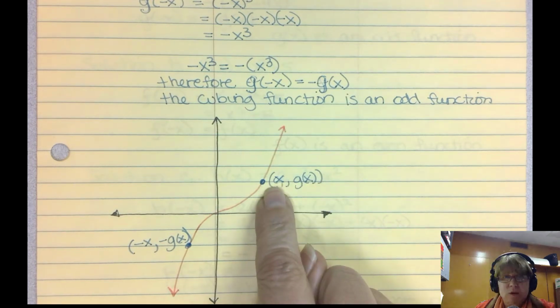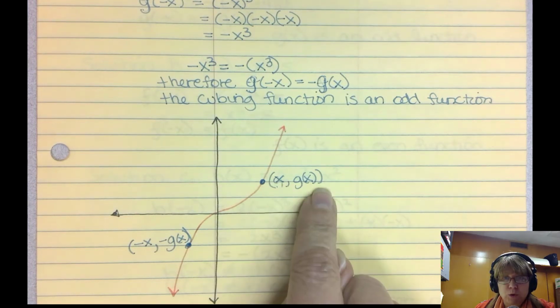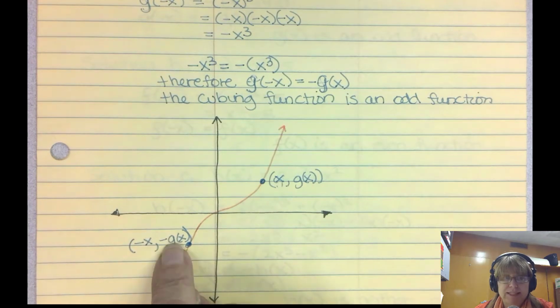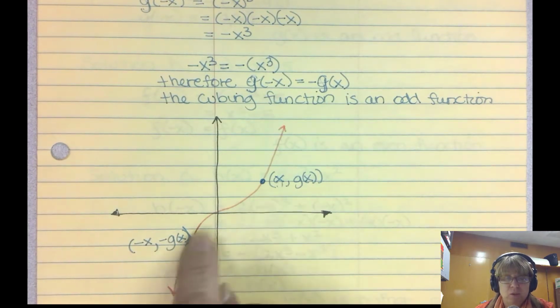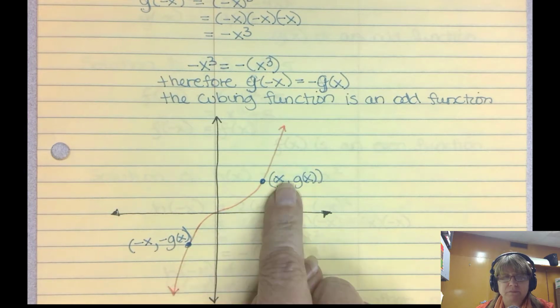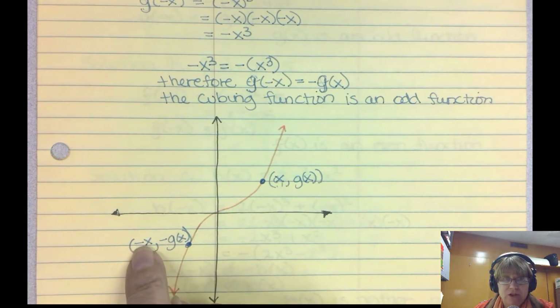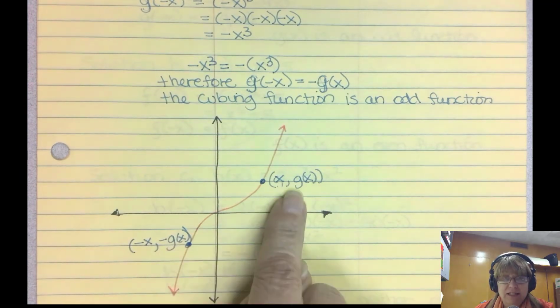Let's try x equals 1. x is 1, and therefore x cubed, which is 1 cubed, is 1. Let's try it down here. Negative 1, well, negative 1 cubed is negative 1. Well, g of x was 1, and that's indeed negative 1. Let's try x equaling 2. x is 2, so x cubed is 8. Negative 2 cubed is negative 8. So you can see there's a correlation.